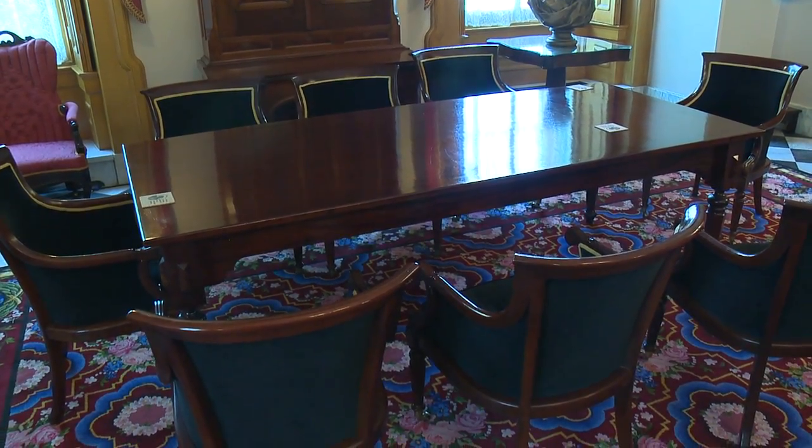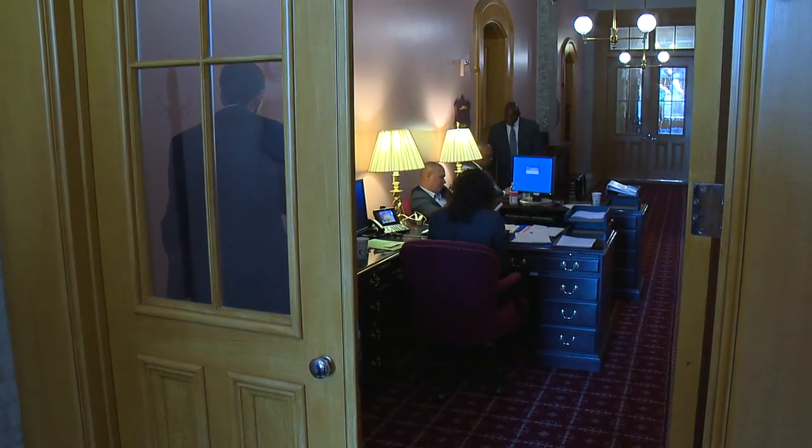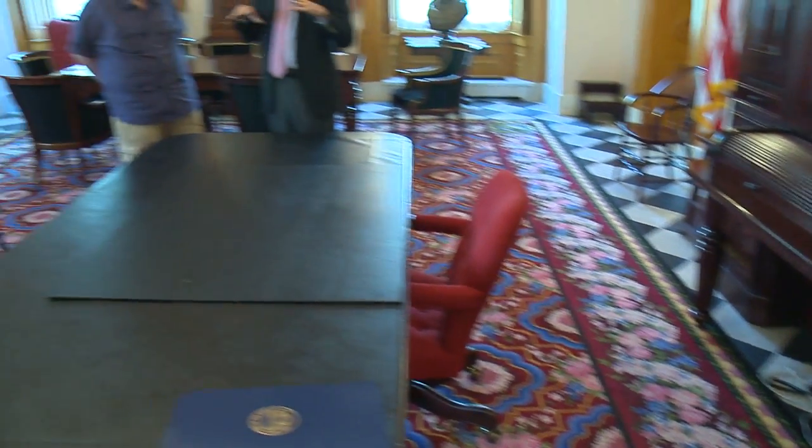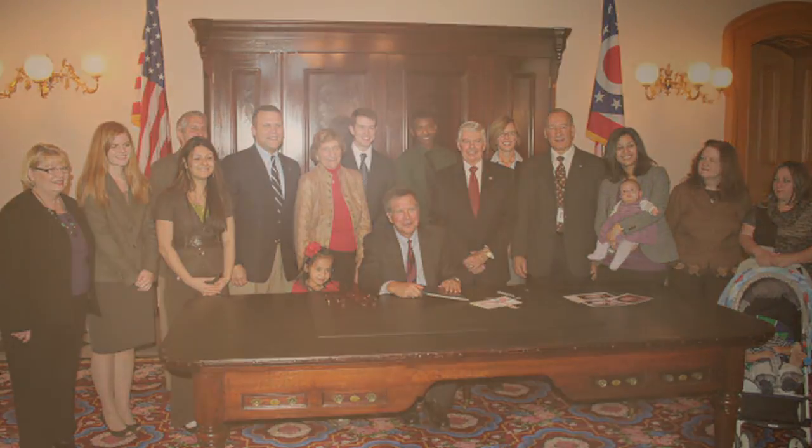Governor Kasich is the 63rd person to serve as Ohio's chief executive. It was George Voinovich who, when he was governor, decided the State House office was just not large enough. I don't use this office very often. I will have meetings here. Well, frankly, because I can't have all my staff here and I'd have to jam them into little cubby holes, and I don't need this. So I will reserve this for special occasions.